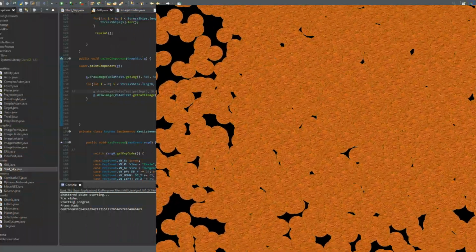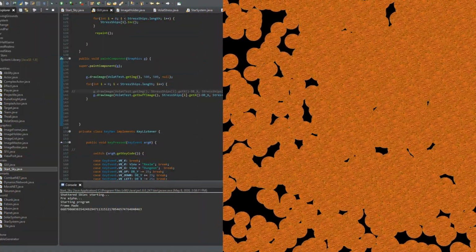But you can see, I'm still trying to get used to OBS. But you can see they are going a lot slower. And now I can put them side by side. Like that. So one on the right, buffered image, one on the left, volatile image. Just makes it a little bit easier to see.